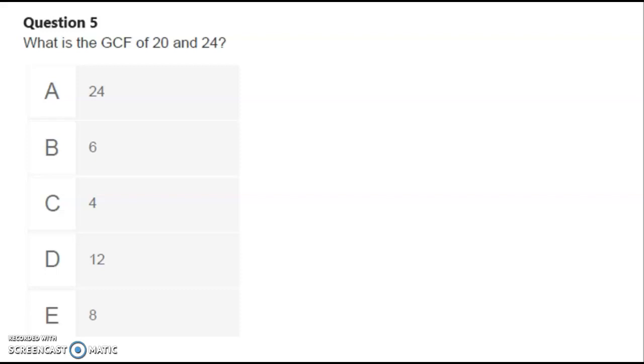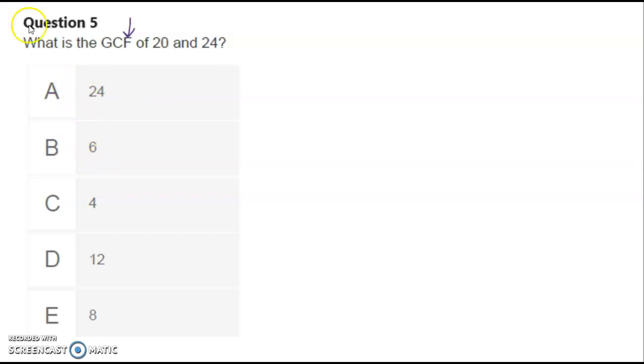Let's do question number 5. Now we're switching gears because it's not multiples anymore. Now we're doing factors. That F says factors. So the greatest common factor of these two numbers. So if it helps, we know it's not 24, because we want to make these numbers bigger.